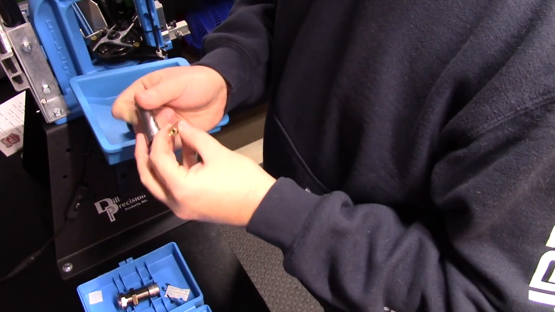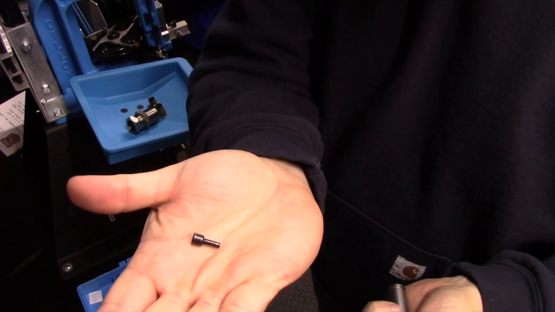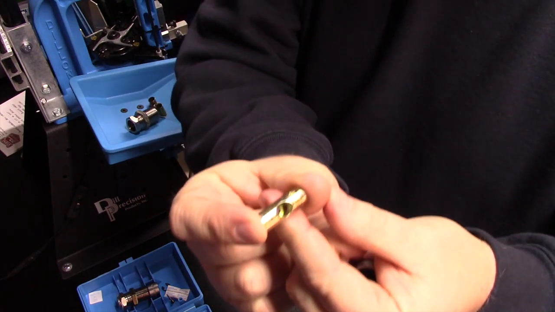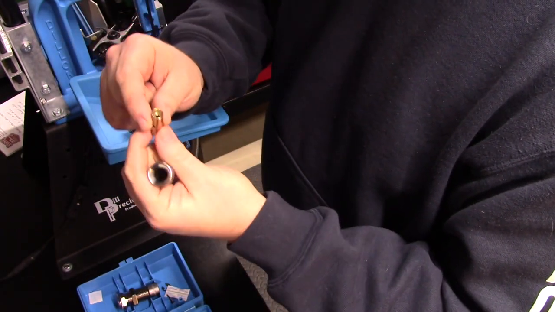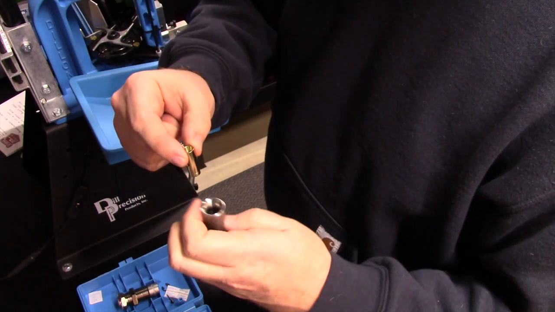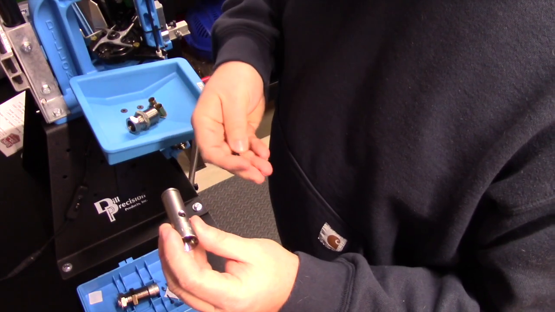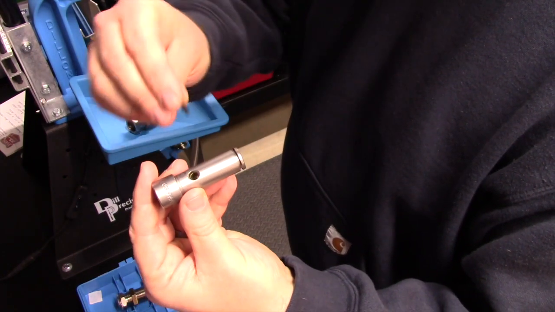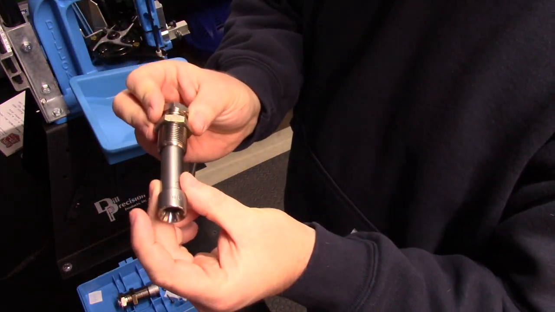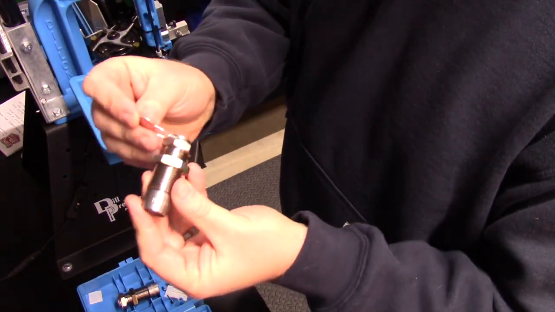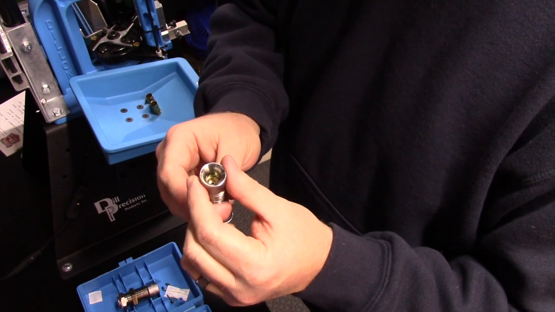To make sure that we have that installed correctly, our die body here has a small hole and a large hole, and if you look at our pin it has two corresponding diameters, the same way with your actual seating stem itself. So it can only go together one way. We want to make sure that we have our correct seating style, in this case it's going to be the flat nose. We're going to drop it in our die body and you want to make sure that you have both the larger diameters lined up, and then we're just dropping that one-way pin in until it slides freely. Now we'll install that back into the seating die and then we'll put the retaining clip back into place, so now this die is set up to seat the flat nose or hollow point projectile.